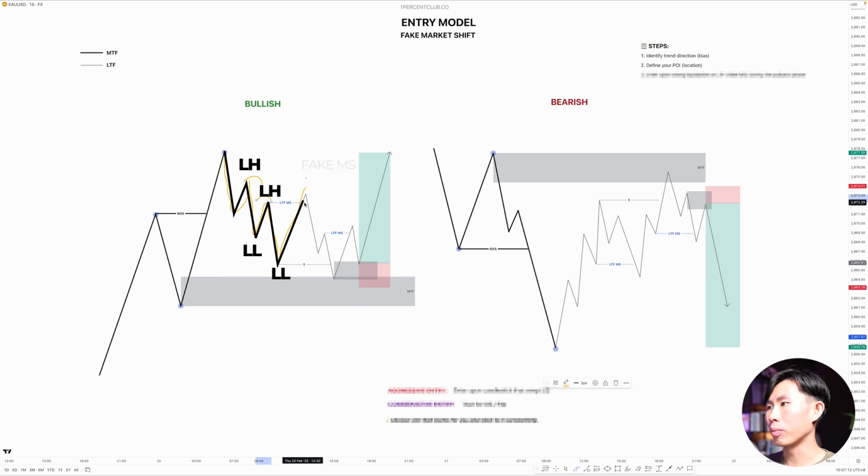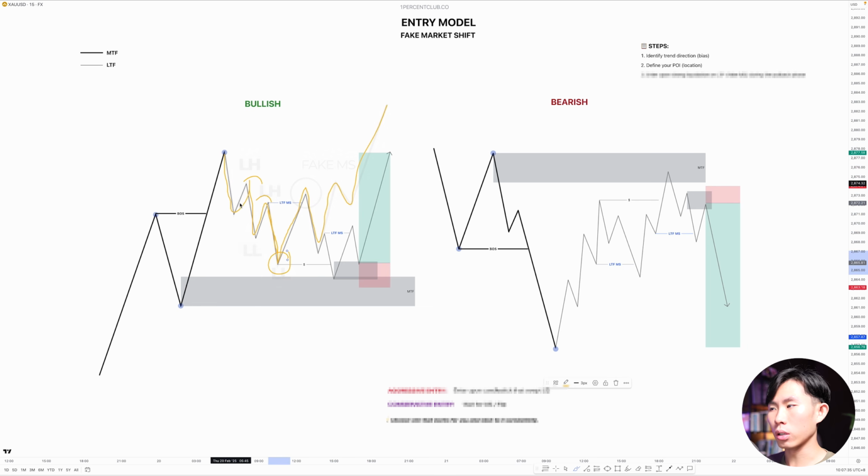But in this case, this was just a fake market shift, right? Because what happened is that price actually came up there, swept the available liquidity above this high right here for price to continue going down even further, right? So this is what we call a fake market shift. Because if this market shift were to do its job, price would start creating higher highs and higher lows, and then this would be that new higher low in this overall swing structure, right? In this overall bullish trend direction.